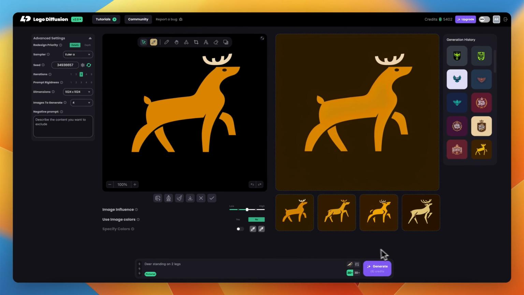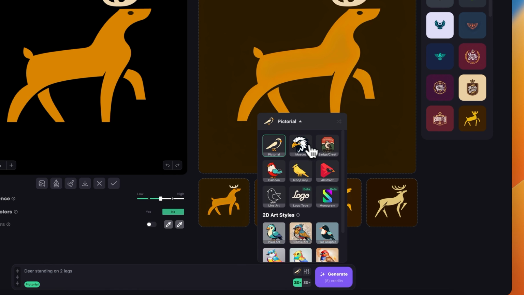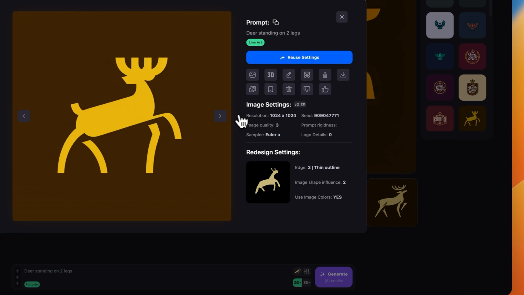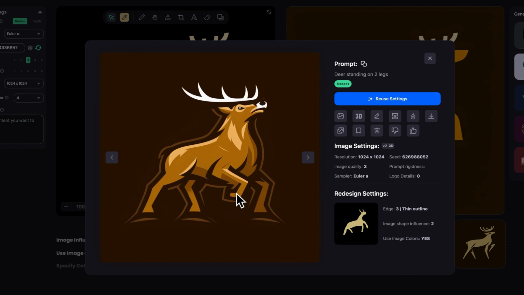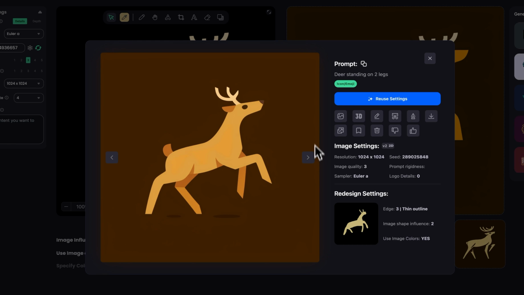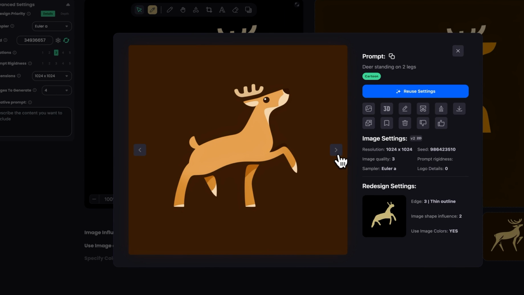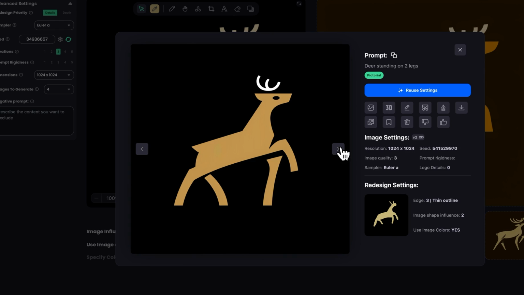And these are some of the results I got. Just trying the same sketch, but trying different logo styles from here. So for example, I got this one with line art. I got this version with mascot. This version I got with cartoon. You can see here the style that's been used. This one was done with the icon slash emoji style. This is another cartoon logo. And a couple more pictorial results I did just by adjusting the sketch a little bit.